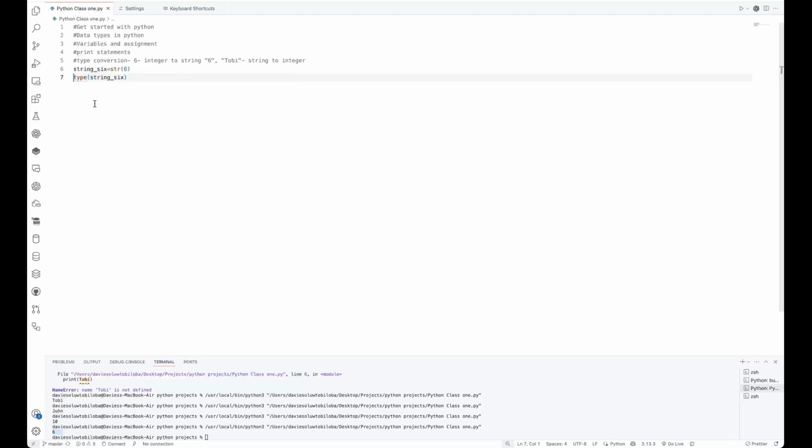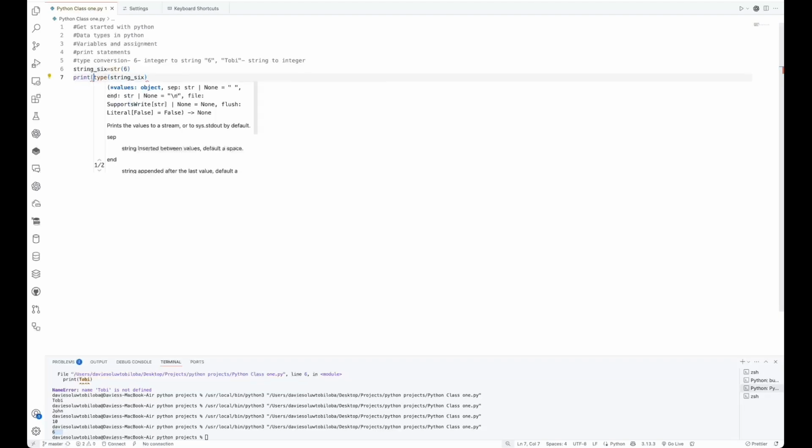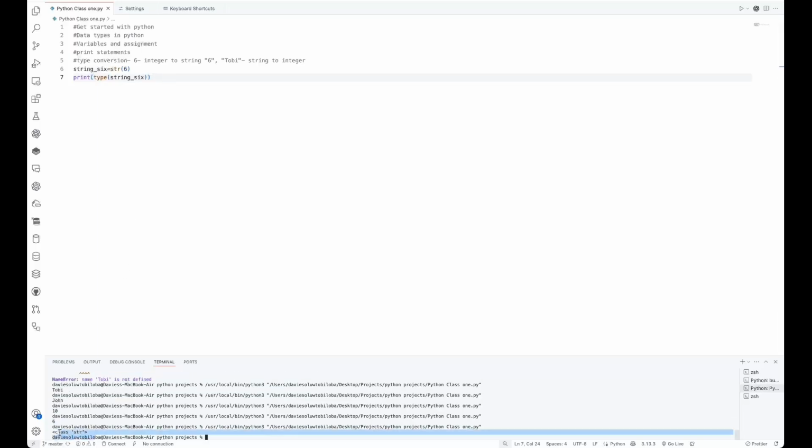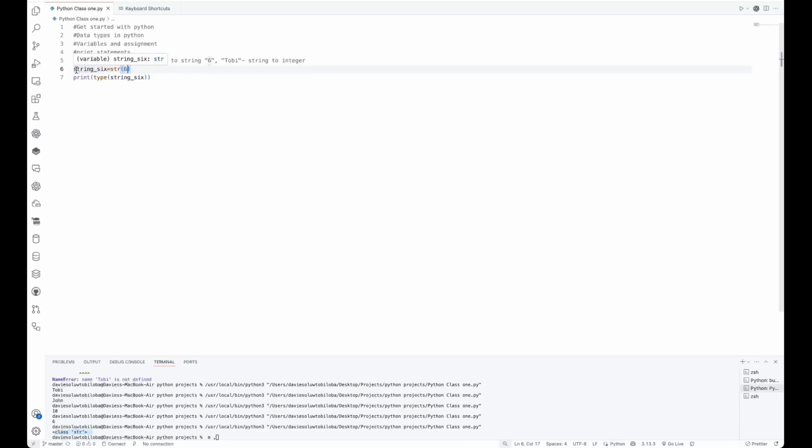Then if we print that, we have class str. That is simply telling us that the type, or class, I use them interchangeably, of this variable is a string. So we have successfully converted this 6 to a string and assigned it to a variable.